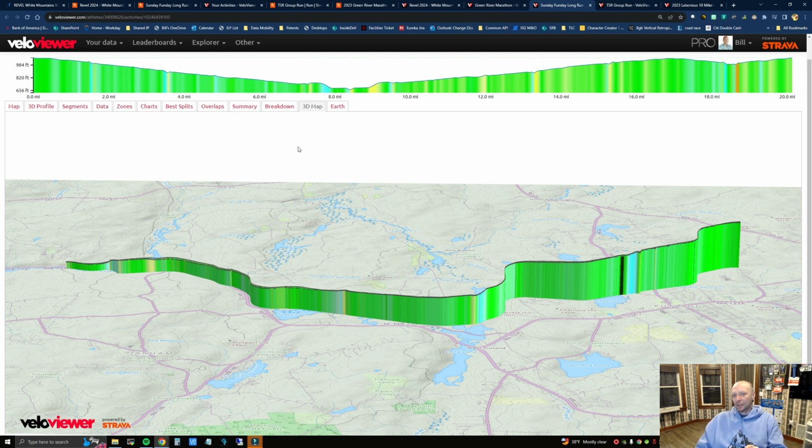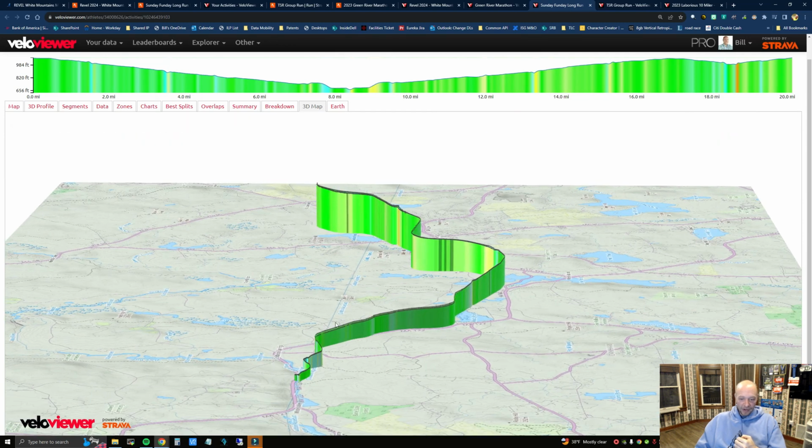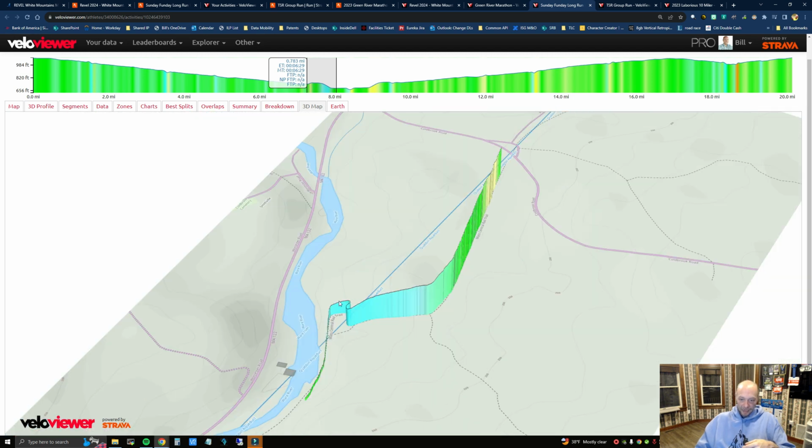Now, there's another place in the Rutland Rail Trail that's very interesting to me because it answers the question, what do I find comfortable in terms of a decline percentage? And that's going to be right before the switchbacks. If I look at this course, see at the very end down here, we have these switchbacks. So this is where, since it's so steep, they decided on the rail trail to cut it back and forth like a sidewinder. And that's this section right here, and I'm going to highlight it. And you can see it in more detail. So this is the sidewinder right here.